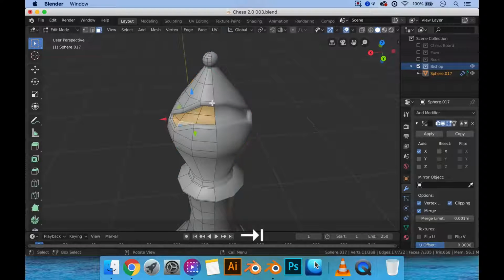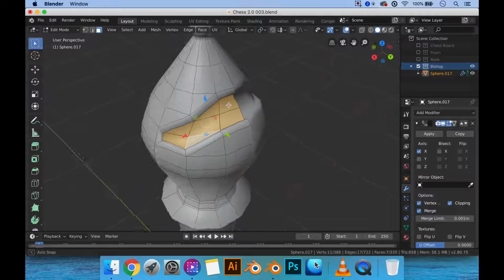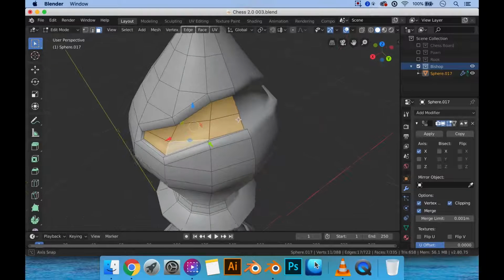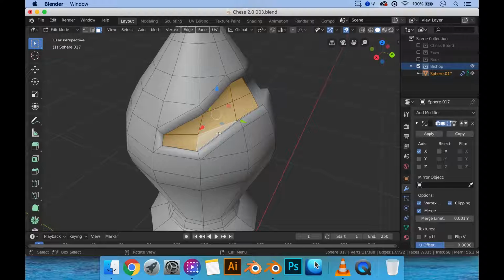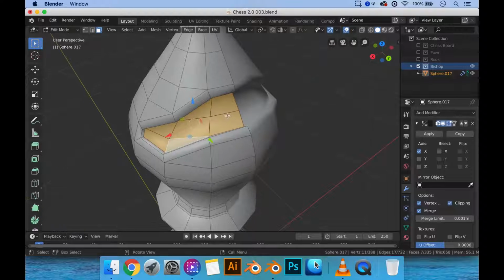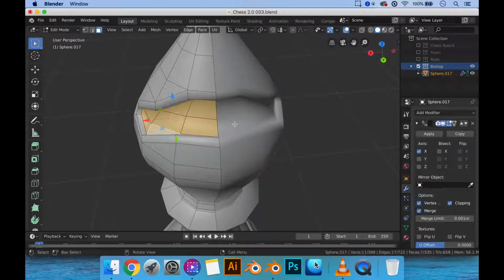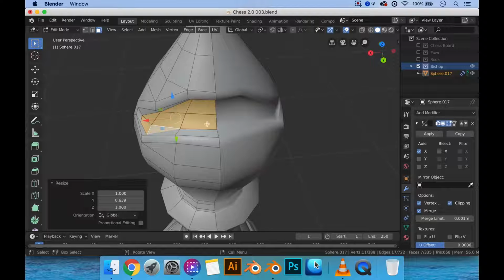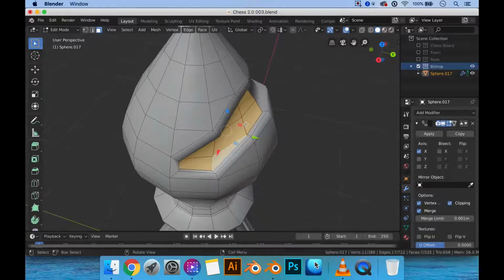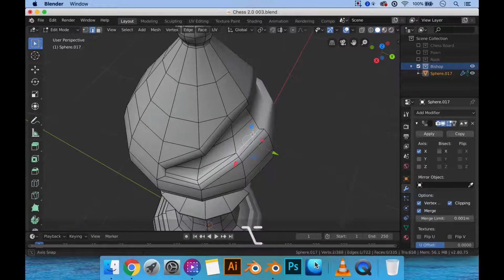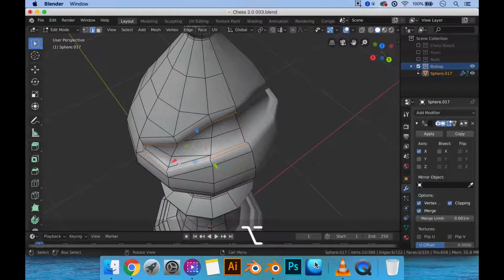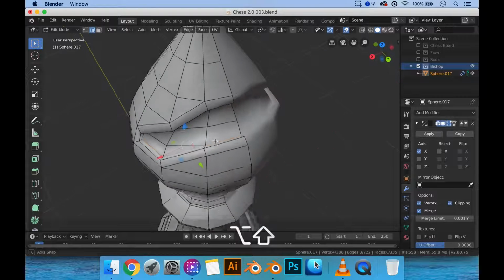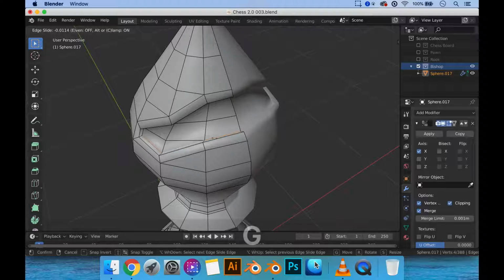Could probably clean it up a little bit more. Now we're just gonna add in some bevels. We're actually gonna scale this a little bit. Scale on the x-axis. No, let's go on y-axis. Nah, never mind. Let's go into edges, the outer edge right here. Not those ones. Double click G, try and slide it.